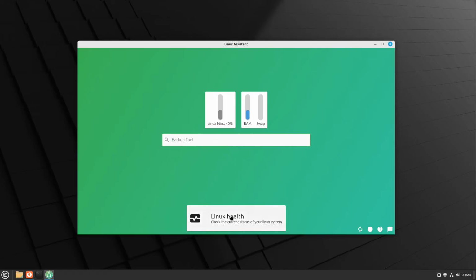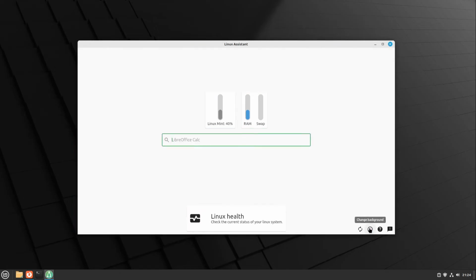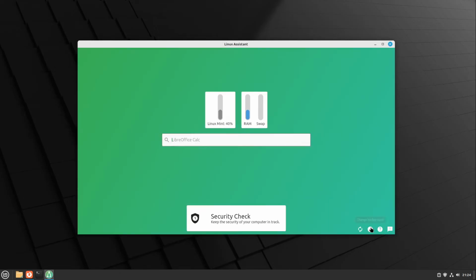And down under we have some recommended actions of Linux Assistant, for example, the security check or the after installation routine, which we ran some seconds ago. And also some special applications which come into the spotlight down there. Also, we see a reload button down here. We can also change the background. For example, we can change it to a white background, or we can change to the colorful background.